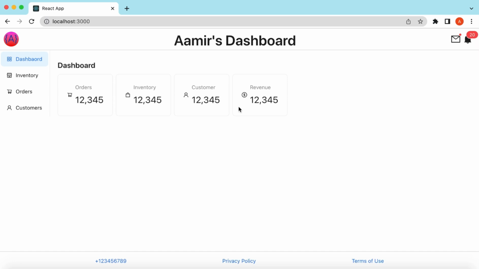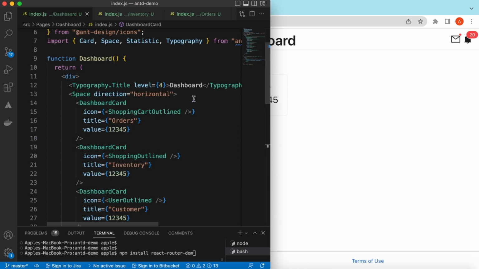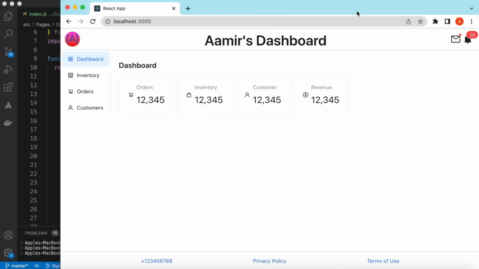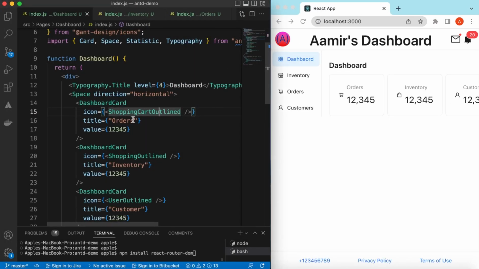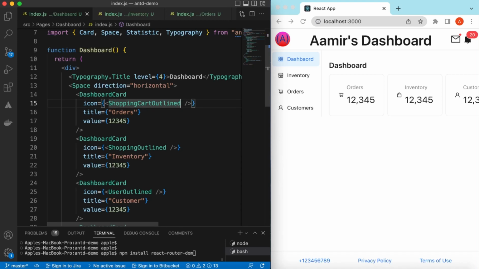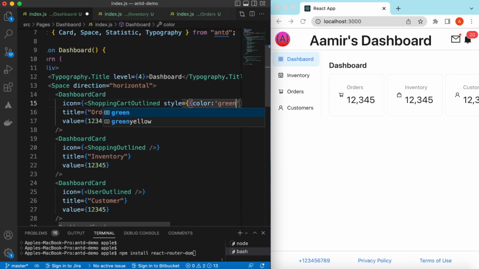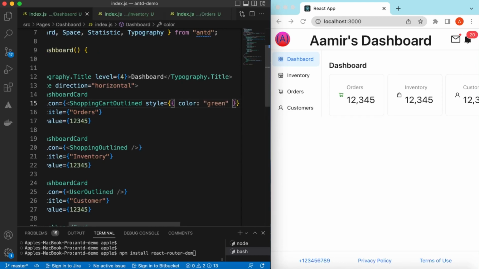So let's make these icons a little bigger, and maybe we can change their colors as well. If I decrease its size, here we can say its style is, the color is maybe green, here you go.